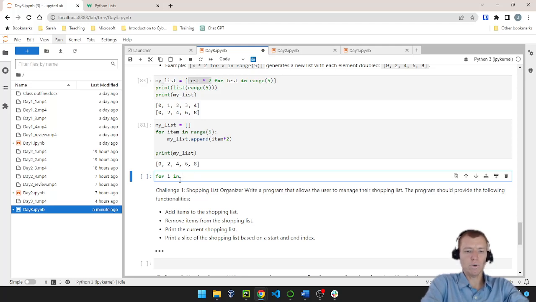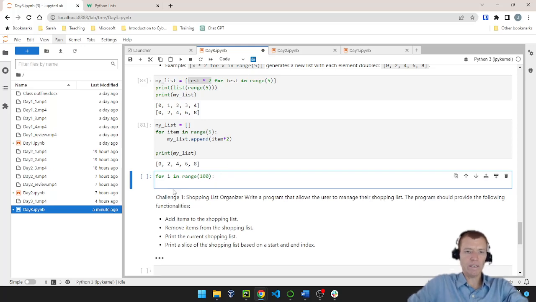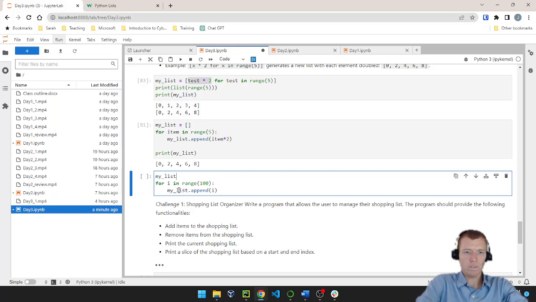Okay, we'll just do our range. Range of, we'll do 100. I'll do my colon, my indentation, and I'm going to append to my list. I'm going to append my i. Let me create my list above the loop to zero it out. Equals empty list.